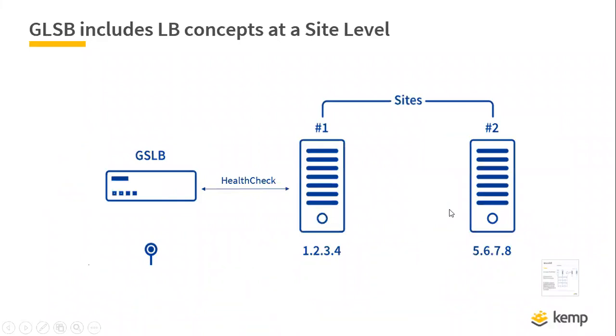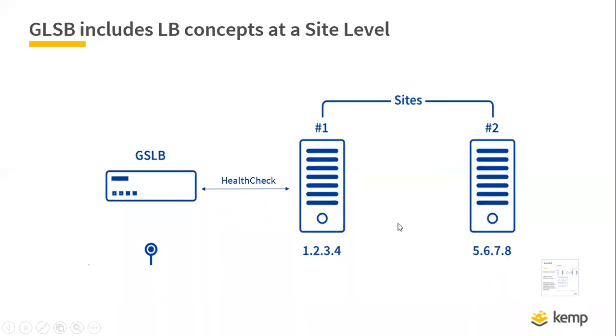Of course, for the GSLB we do include site-level health checks. If, let's say, server one has an issue, the GSLB will update it into its own record. And when there is any query from an external user, it will tell them that this time 1.2.3.4 has an issue, so all users will be redirected to the server 5.6.7.8.